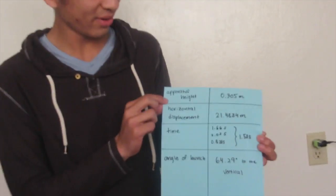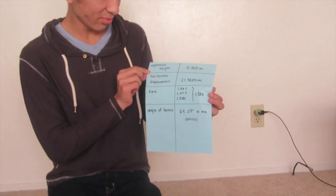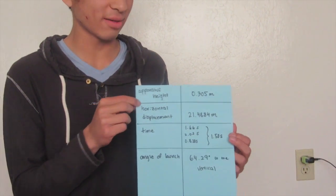Okay, so this is the data table for our measurements. First we have the apparatus height of 0.305 meters, which is the height the ball was launched from. Next we have the horizontal displacement of 21.4884 meters, which is the distance the ball traveled from the catapult.